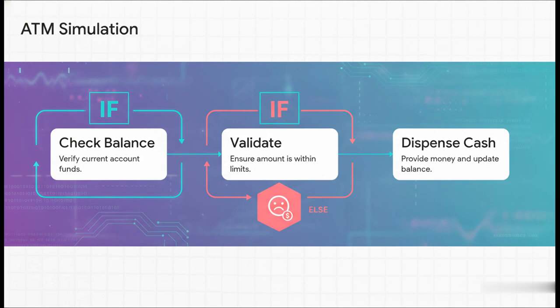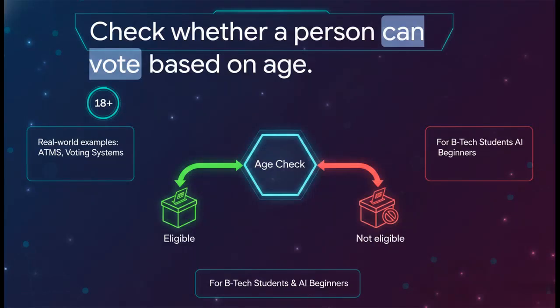The ATM first checks if you have a valid account. Inside that, it checks if your request is less than or equal to your balance. Only if both of those conditions are met does it move to the final withdrawal step. If that inner condition fails, like say you ask for way more cash than you have, it triggers an else statement saying insufficient funds.